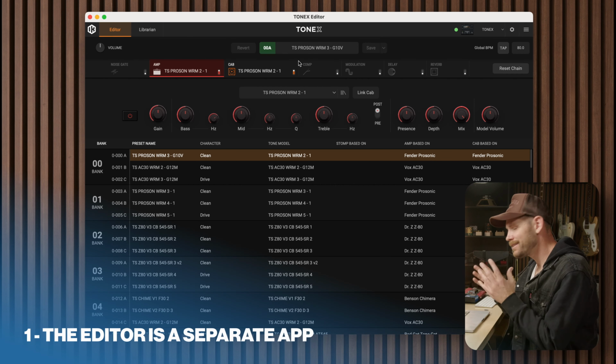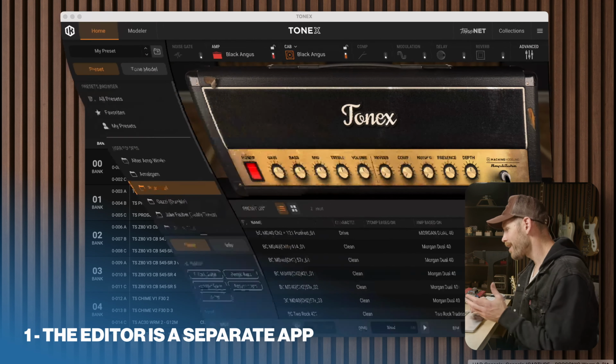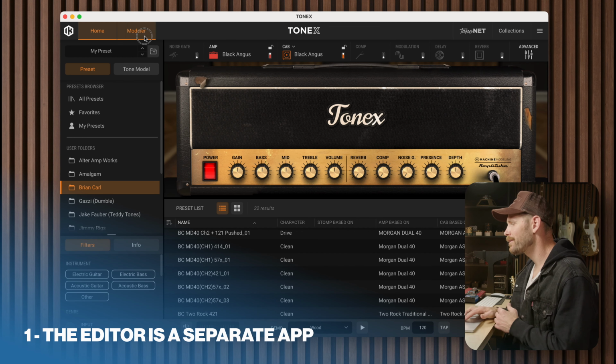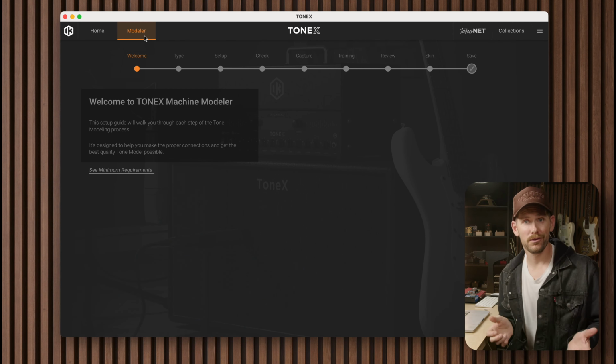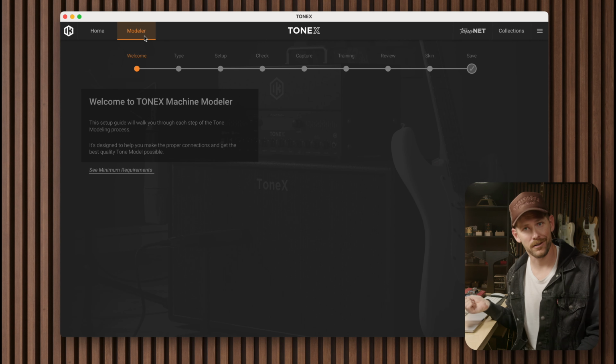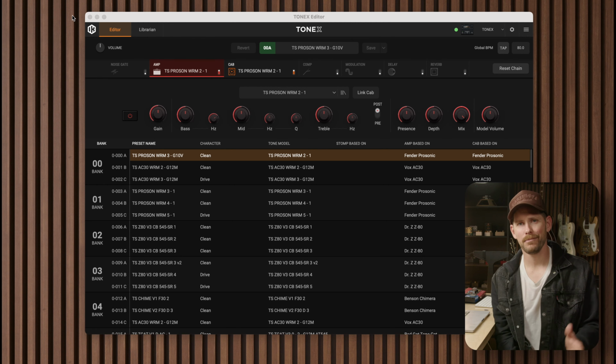The editor app is the app that you'll use now to control all of your hardware pedals, and the original software is a software you'll use inside of a DAW, or you'll use it to capture pedals, stuff like that, or you'll use it if you want to use it as a standalone app, plug your guitar directly into your recording interface. But if you have hardware pedals now, the editor is likely the only app you'll ever use.